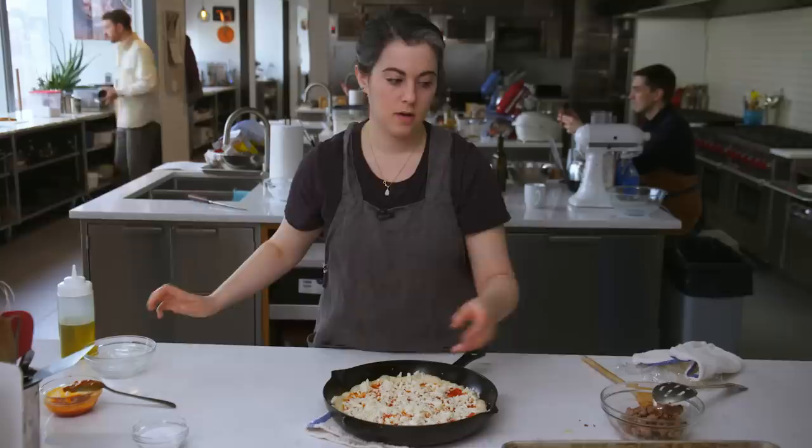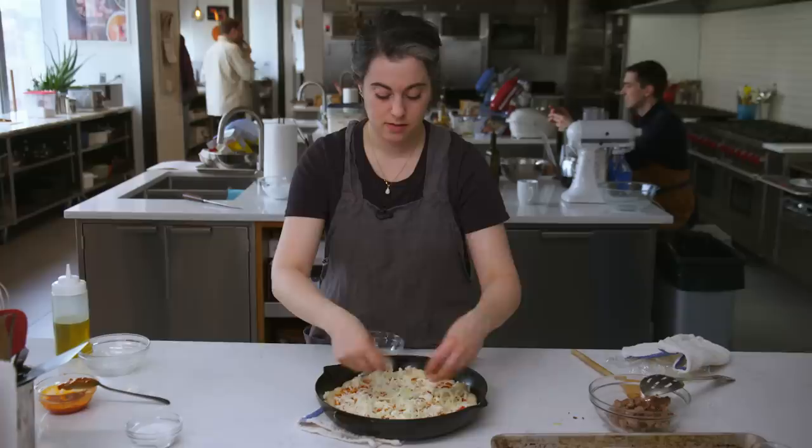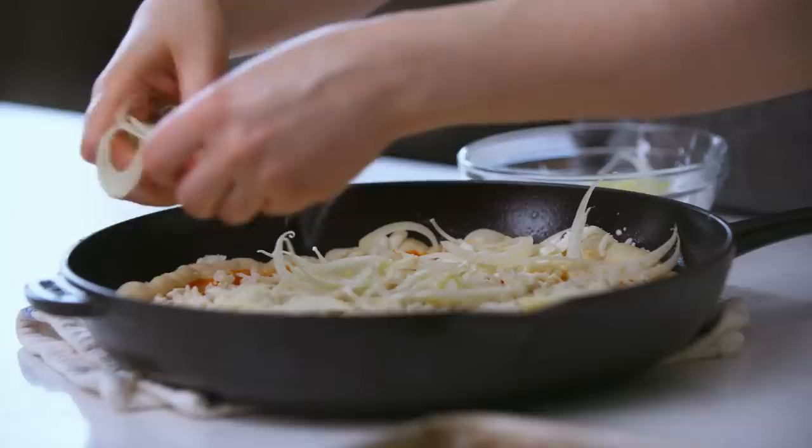Now fennel. One reason why I'm going to drizzle olive oil over this before I bake it is because I want that fennel to get a little bit of oil on it so that it doesn't just dry out as it roasts. The fennel shrinks a lot in the oven, so even though it looks like a lot, when you pull it out, it'll have much less coverage.